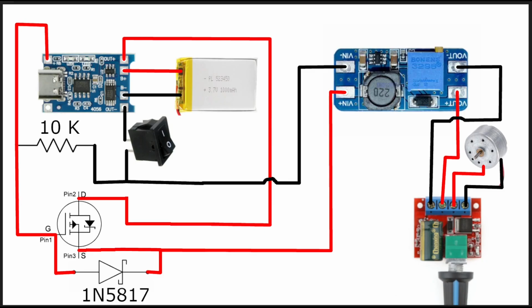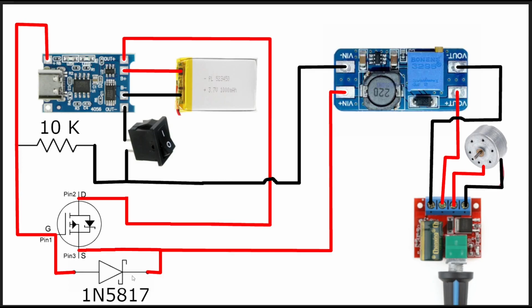When the USB is connected to the module, we have 5 volts on this line, which is connected to the gate of this P-channel MOSFET. This works as a switch. So when we have 5 volts on the gate, it means that the switch basically is open. So we are disconnecting the battery from the load. But we still power the load through this line over here, which has 5 volts.